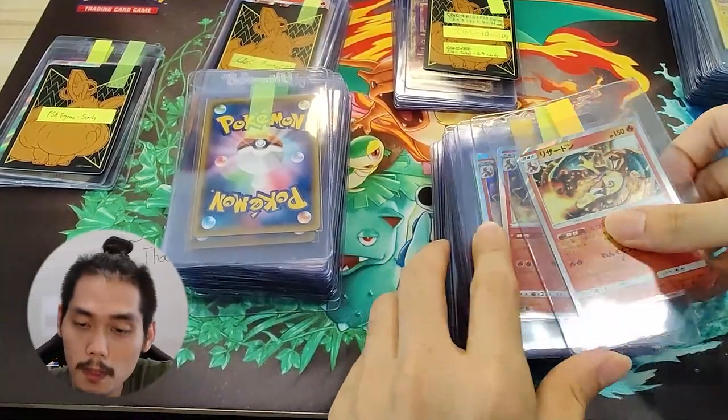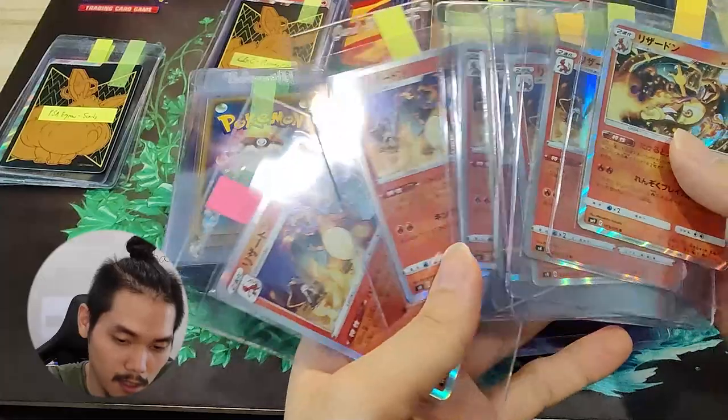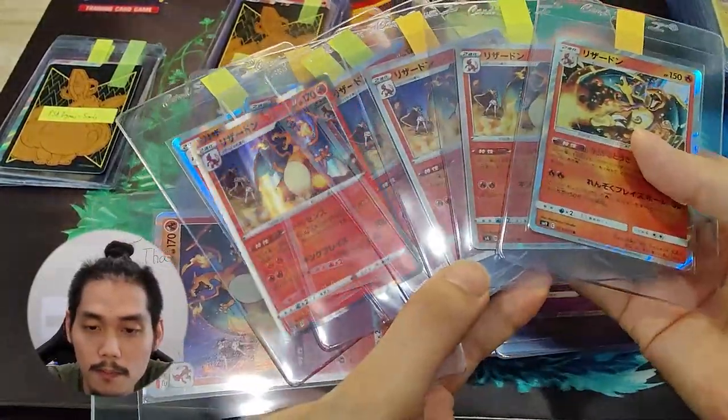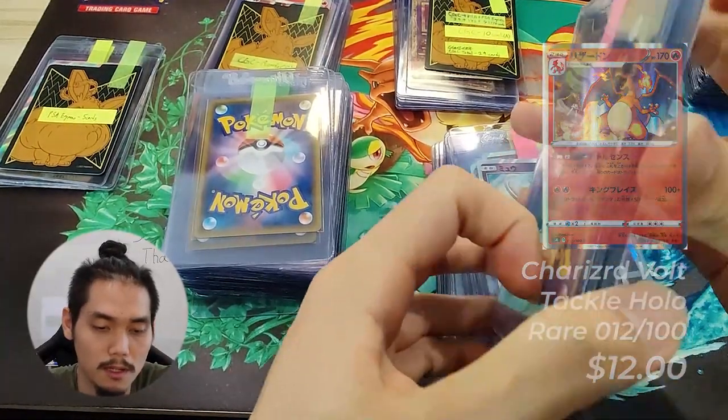Anyway, moving on. More Charizards. This is basically the Charizard sector. I have this for the longest time. Try to sell it. No one seems to be interested. No, it's okay. I'll just sell them. I'll just go get them graded.